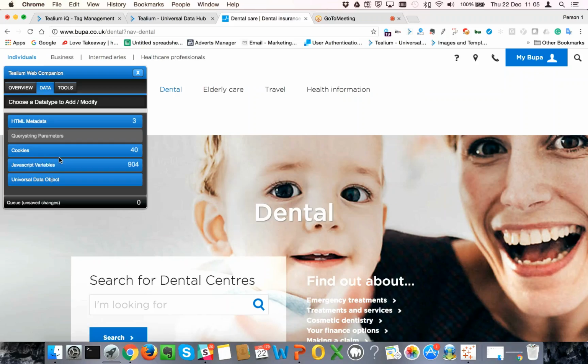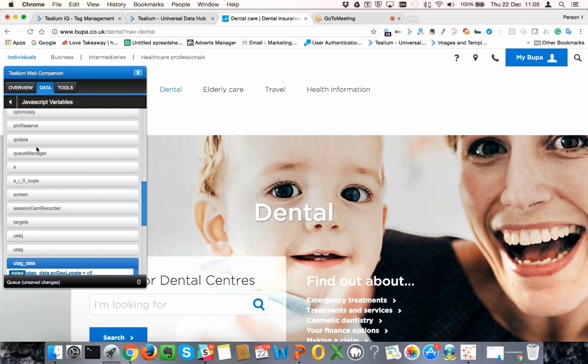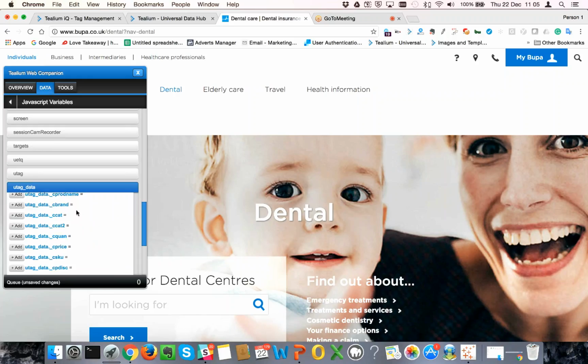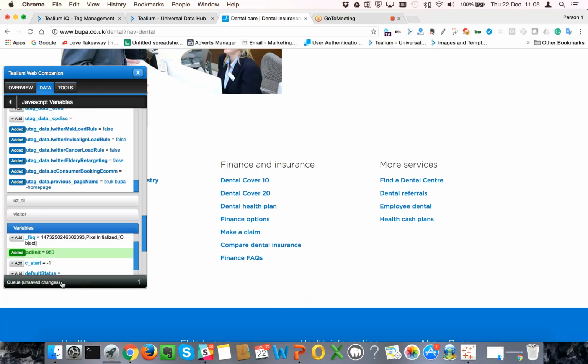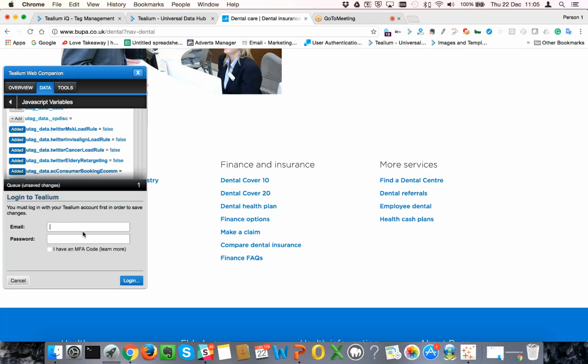And then I can say, okay, find some JavaScript variables. Let's see, pardon me, see if I can find something that makes a bit of sense. So maybe it's something like this value here we're trying to collect. I've now added that value as a JavaScript variable into my changes below here, and then I can save this into my profile. Or I might select a few more, and it's now added those three into my queue.